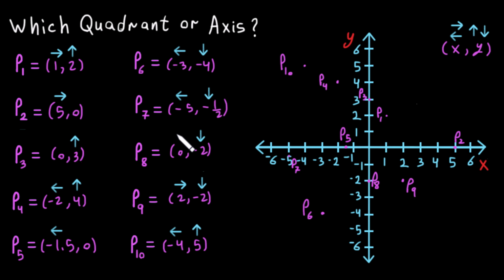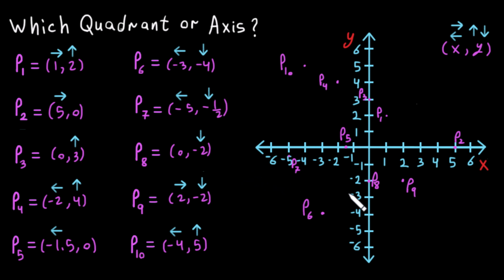In this video, we are going to determine which quadrant or axis a point is on the coordinate plane, which is 2D, meaning 2 dimensions. Using the 10 points from the previous video, we will clearly say where each point is located on this coordinate plane with a simple question: which quadrant or axis is a point located on? So we will write below each point where it is located.